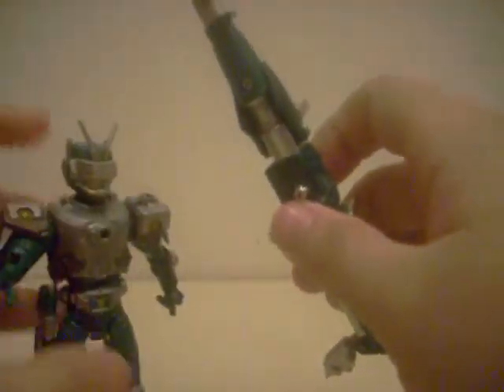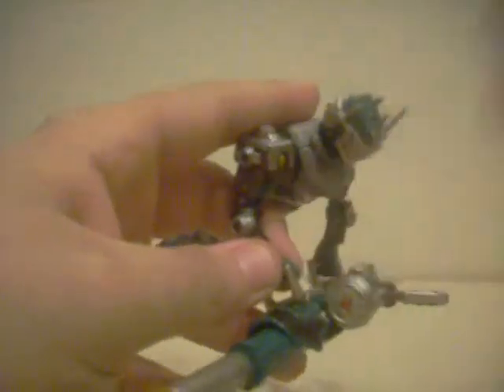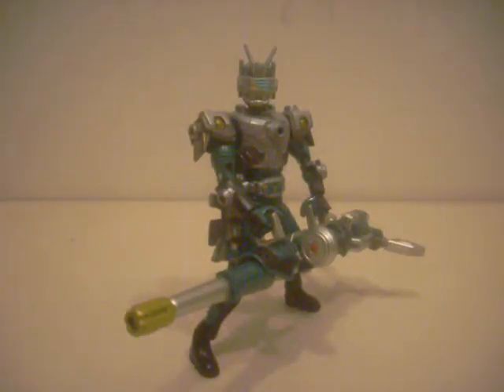If you maneuver the figure — I did put that on wrong, I did switch it around wrong. You get to see me do this twice in one video. I don't even know how Zolda used this in the show — I'm gonna have to go back and watch Ryuki to find out. There we go, supposed to be like that. If you fanangle this thing — and trust me, you will have to do a lot of fanangling — that's the best I can get for him holding his giant cannon.